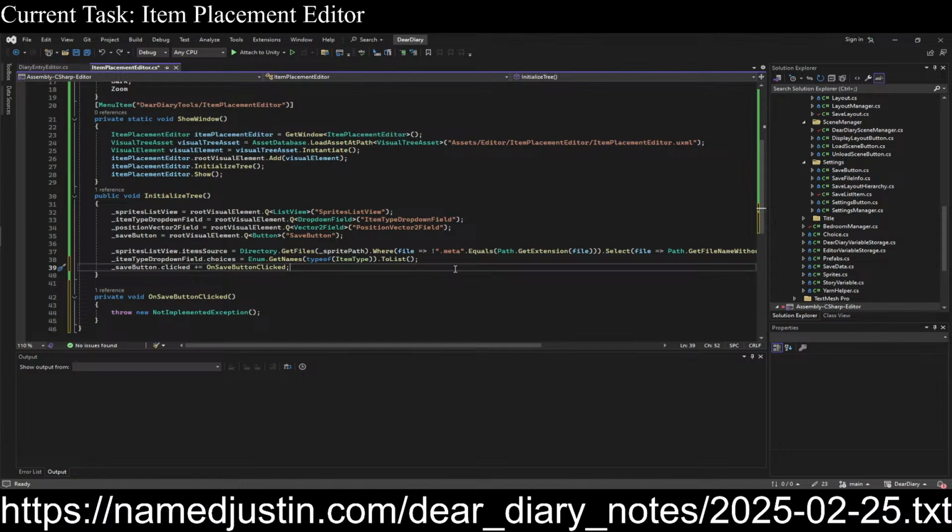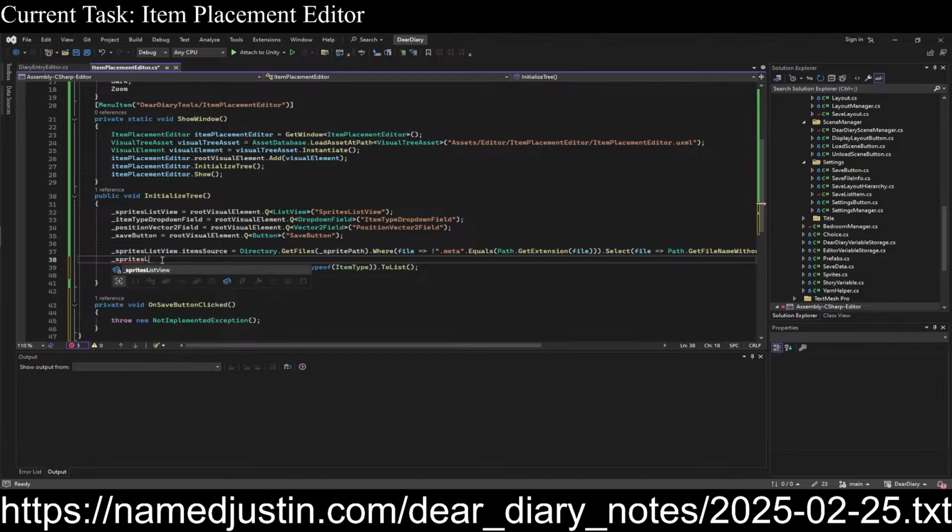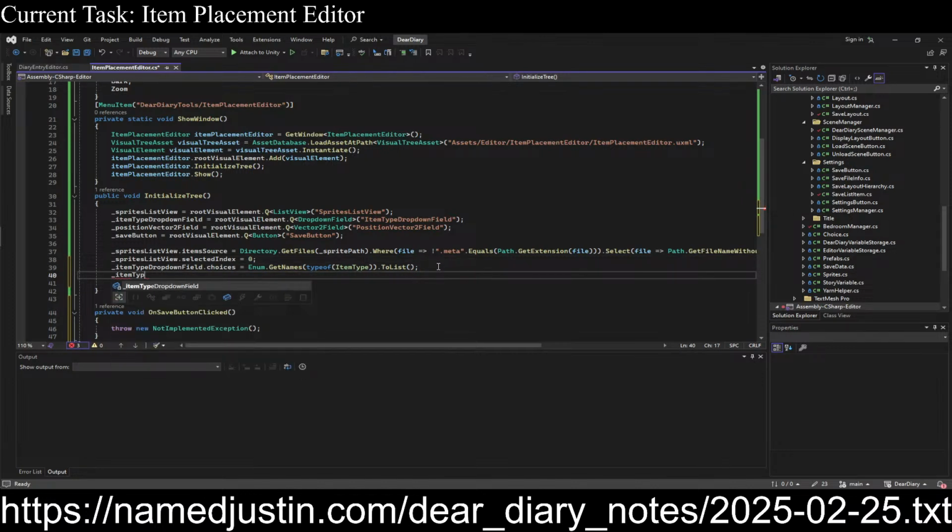So that I don't have to think of this scenario where the save button's clicked and there's no item selected from the sprite list view and there's no item type selected from the drop down field. So we'll do sprites list view dot selected index equals 0 and item type drop down field dot selected index equals 0. What does this index represent?